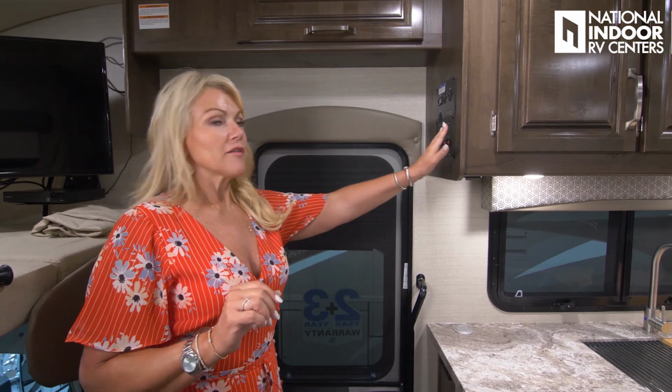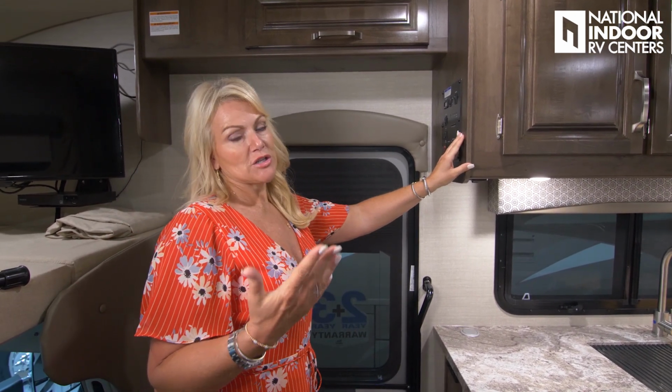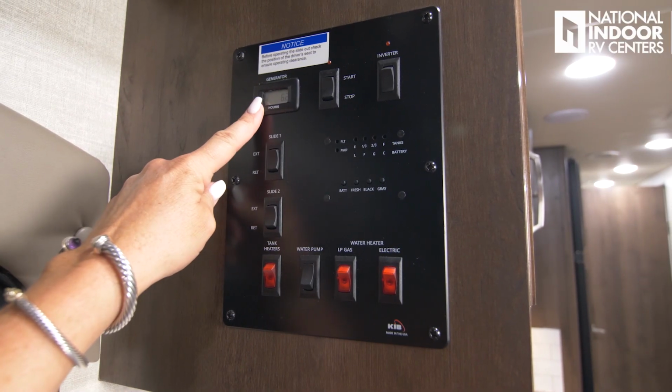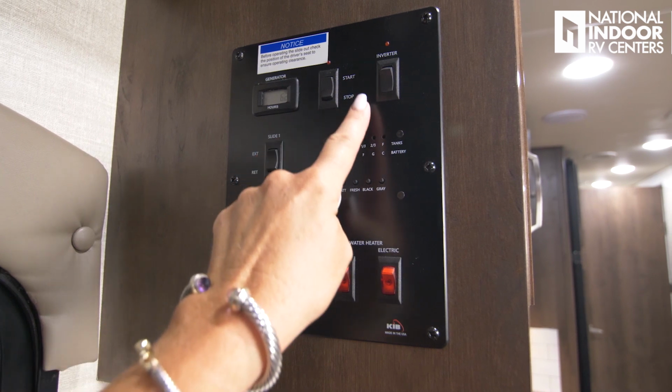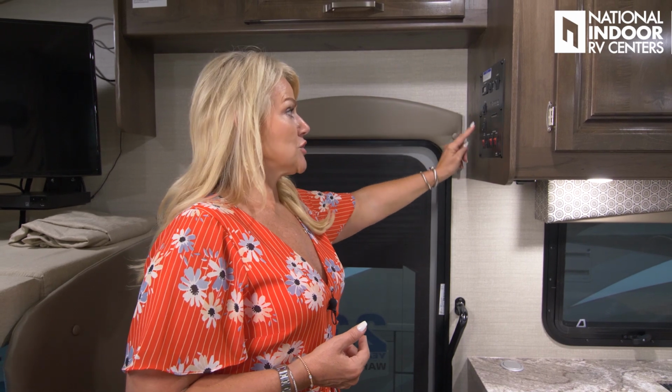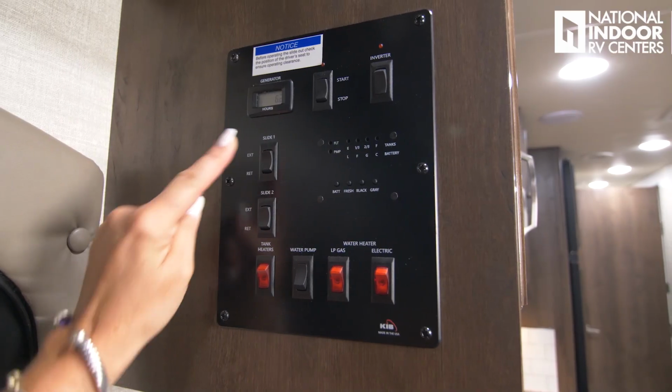So a few more things to cover before we move into my favorite part of the coach. First of all, we have our control panel here. So this is going to give us a lot of information, and we're able to turn our generator on from here. So we can start and stop that. Same with our inverter. We have a 1,000 watt inverter. We can extend our slide rooms. We've got two, so extend and retract both the slide rooms.